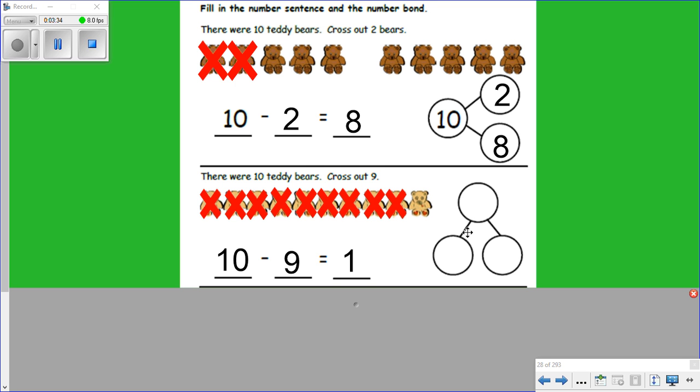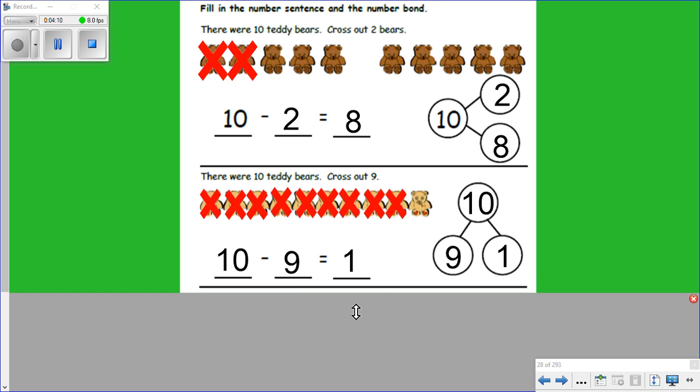Now we come over here to this number bond. Think about, where does the whole amount go? Which part of the number bond should we put that whole amount? I hope you said up here, 10. And now for the two parts, it actually does not matter which number goes in which spot. I put the 9 here and the 1 there, but it's okay if you would want to put the 1 here and the 9 there. The most important thing in a number bond is to put the whole amount in the right place.